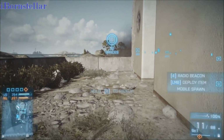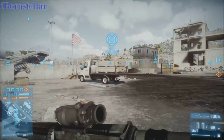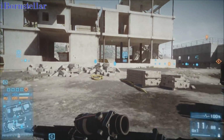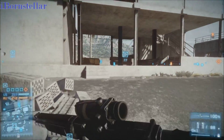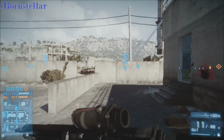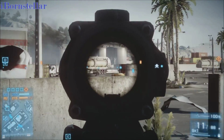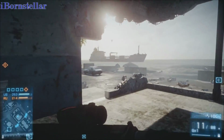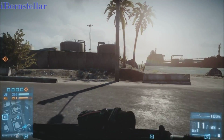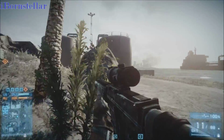And moving on to the next news story, not really a news story, but just some cool stuff you might like: high-res panoramic BF3 map screenshots. It says German site PCGames.de has created beautiful high-resolution panoramic screenshots of all 9 Battlefield 3 multiplayer levels, and boy are they gorgeous at a whopping 7,000 by 2,000 pixel resolution. So say if you have a 2 or 3 monitor setup, one of these huge wallpapers will be great for use.